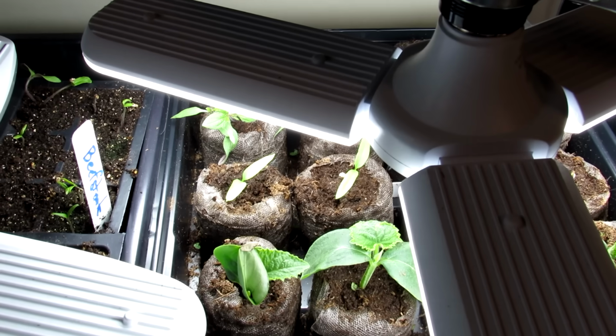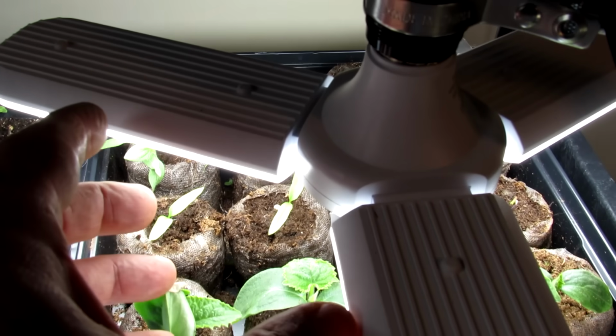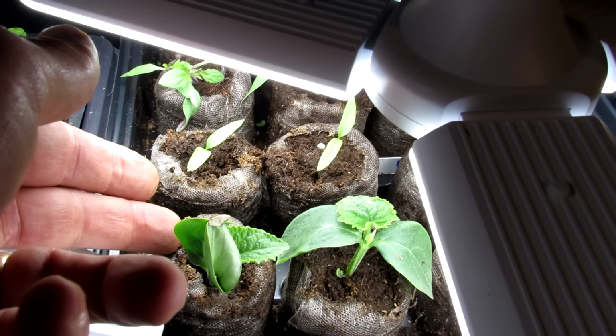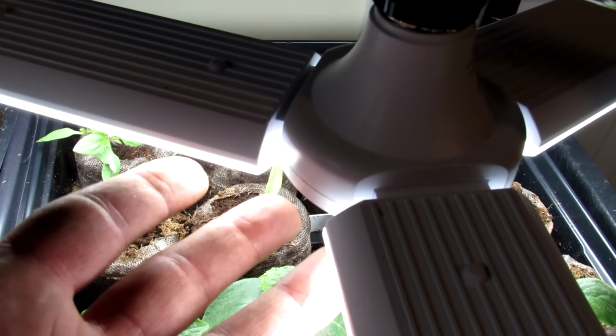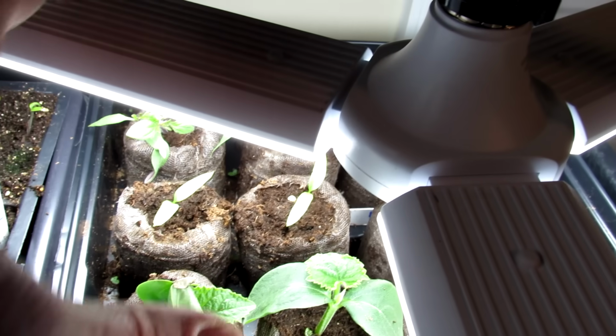So I wanted to cut in and just explain the distancing for the light. These are 5,000 lumens, 6,000 lumens, so they don't have to be the standard 1 to 3 inches that I say above the seed starting mix. So when you're waiting for your seeds to germinate with these higher lumen lights, you want to be somewhere between 3 and 4 inches above. You can get closer if you want, but the higher you go up, the little bit more coverage you're going to get.